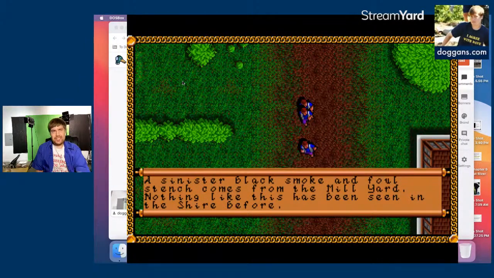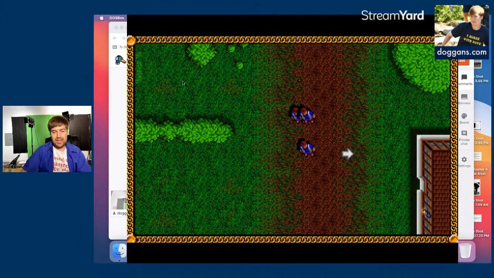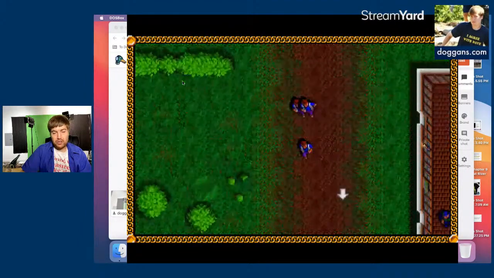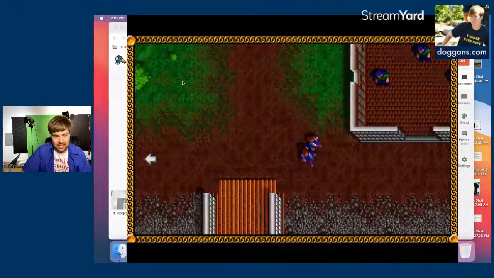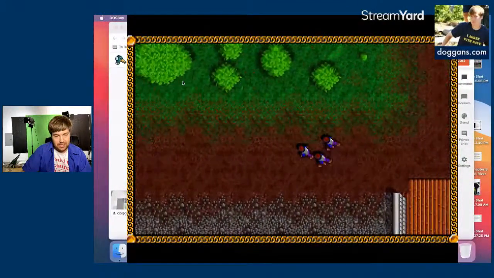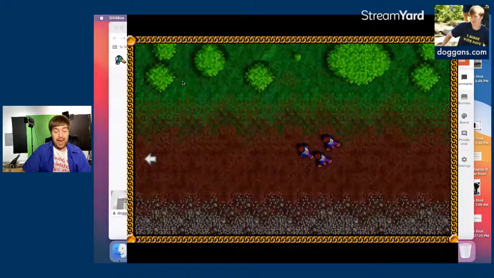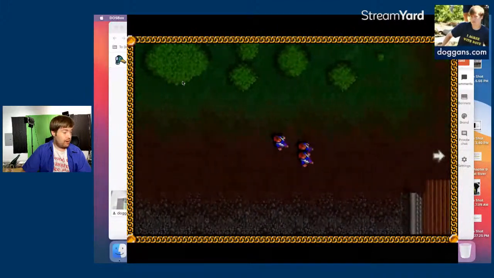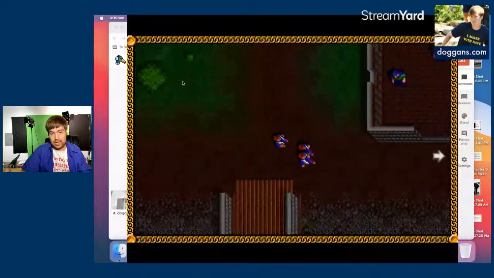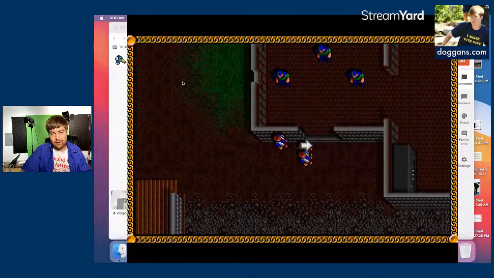Speaking of the Scouring, I think we're getting some setup for the Scouring at this early point in the game. That's interesting. I know Interplay also made a Two Towers game, which I haven't played much of. I don't think they did Return of the King. I think they only did the first two. Much like Bakshi, they only made it through the first two books or parts of the first two books. So it's interesting that they incorporated the Scouring.